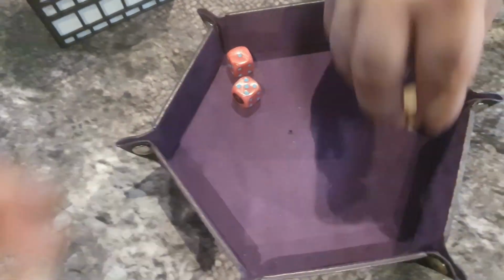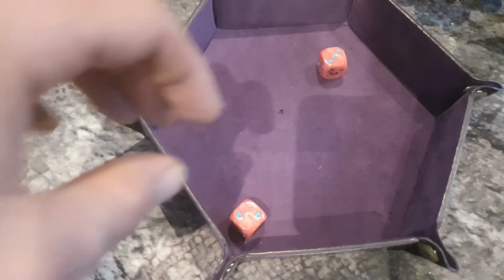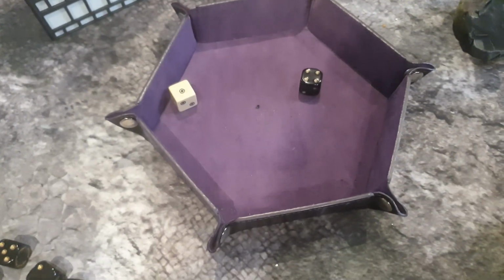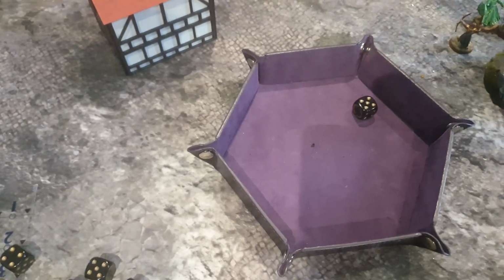5. 1. And we need 4s. Nope. We'll do that, or we'll do the calf first. We'll do the calf first. Right, so 1 onto the calf. Nope. And 4 to kill him. Yeah. Okay, so Jimmy against the world.